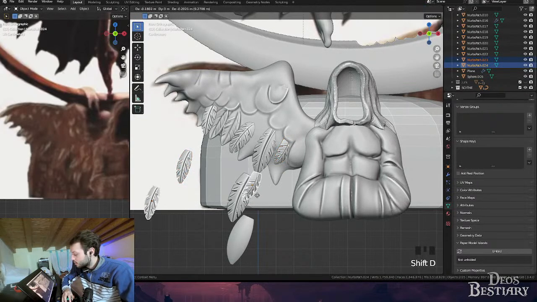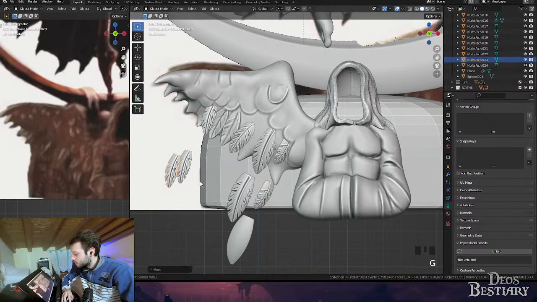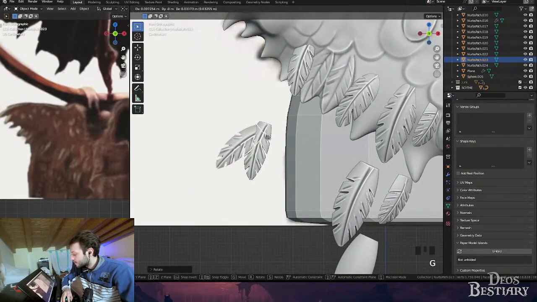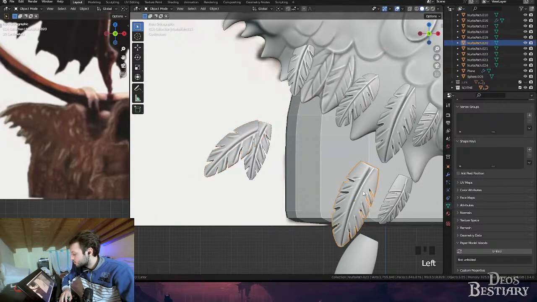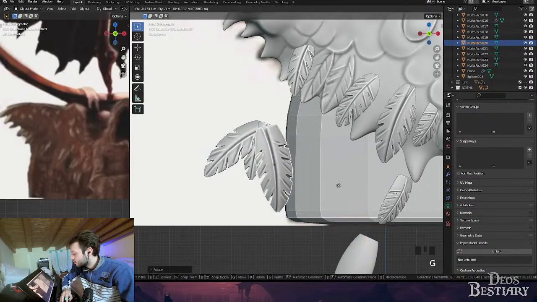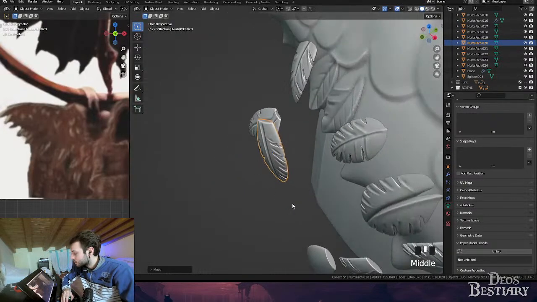I would need this, and also I can do something already set, maybe something like that, with one or two feathers. I'm gonna mirror this one. Okay.